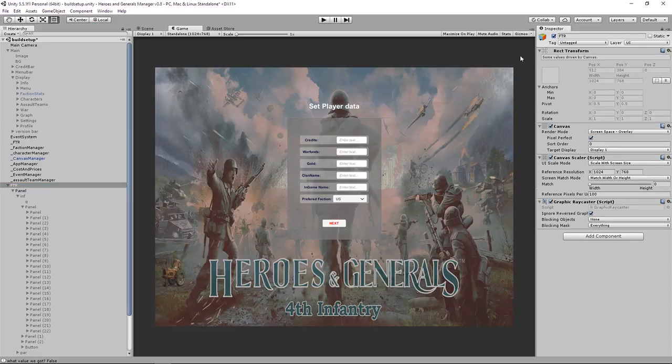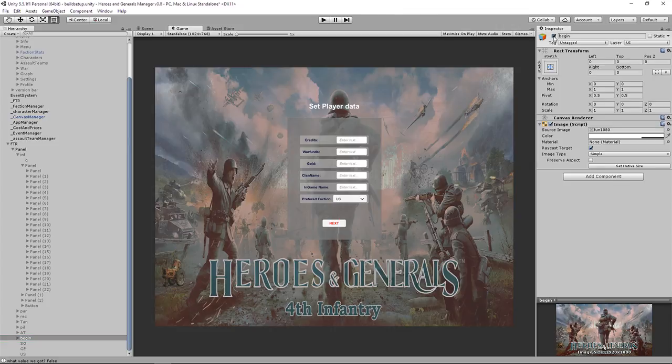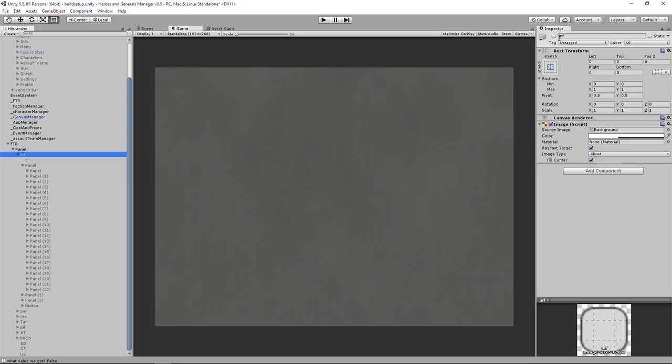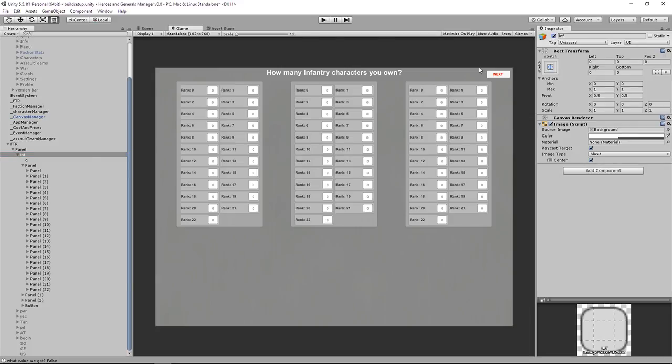I finished it today. I'm only going to quickly show you. Hold on, I'm going to disable the beginning, and I'm going to enable the infantry panel. That is the first. I built it up so it's the same layout for all the sections, because I built it up on the ranking. That was the easiest thing to do, to also quickly have the correct number. When you have a lot of characters it's maybe difficult, but you know how many characters you have on that rank inside the game, so you just need to write it down, and then once you open the program, you start filling in all the data from the game.